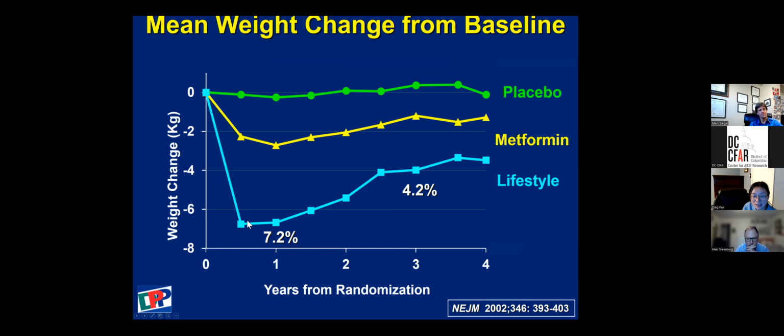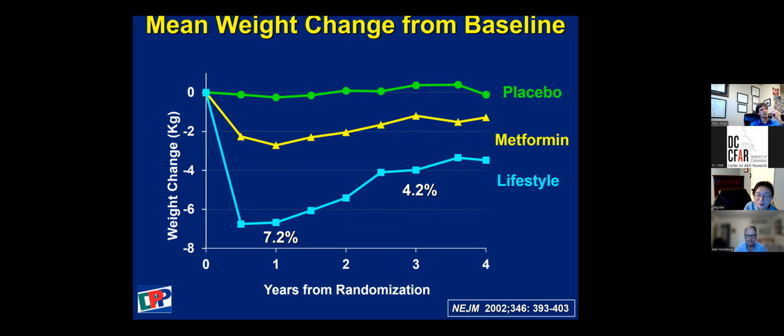So you can see that in the lifestyle group, the weight change in the first 6 months is dramatic. So it's effective if people get active, if people eat less. However, they gradually gain back and then stabilize at about 3 or 4% weight loss. That's realistic. Most weight studies show this phenomenon. And for the metformin group, it's a gradual change. People will lose weight if you take metformin, but it's not as dramatic.